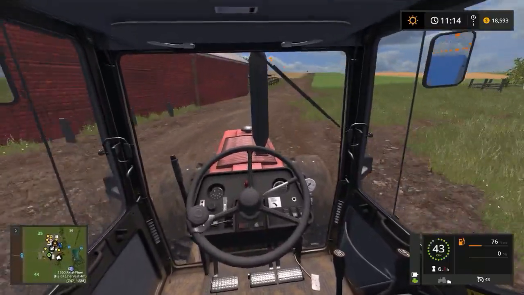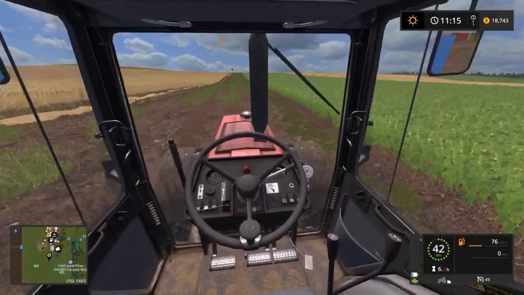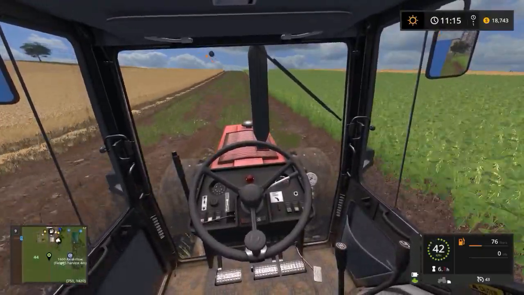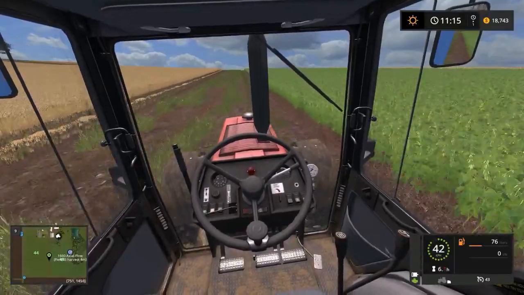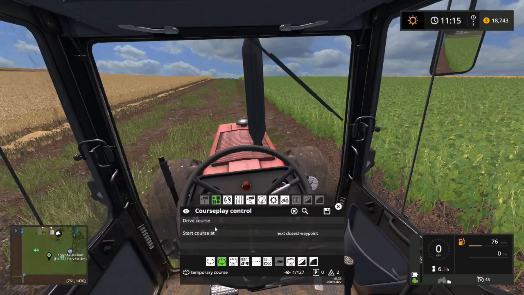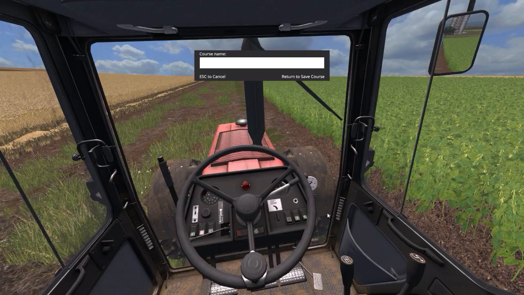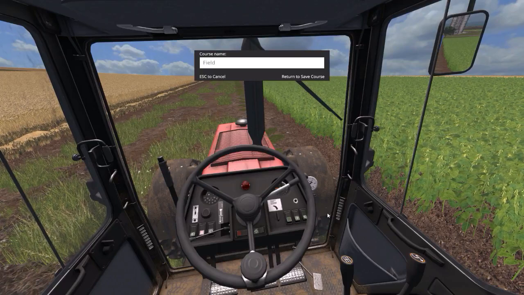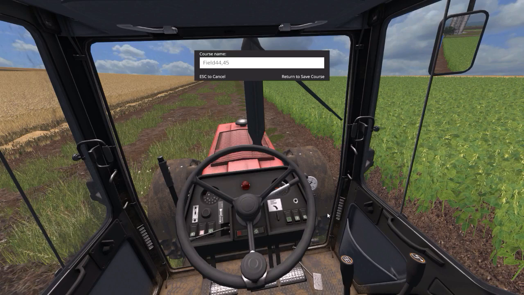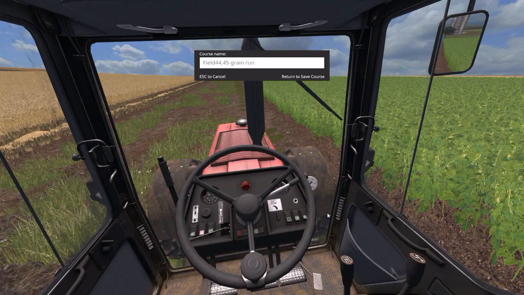So here we are. I think I'm going to drive a little bit higher up, because this will be the waiting point, obviously, for the harvester. So right, you stop here and then we can save this. This will be field 44 and 45 grain run. Here we go.